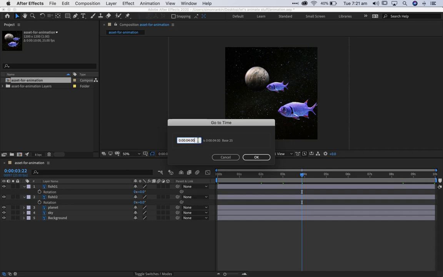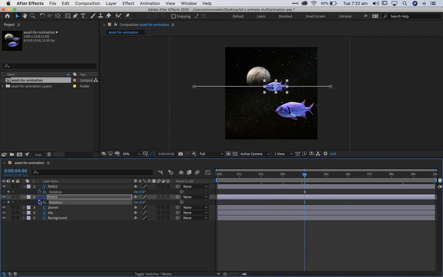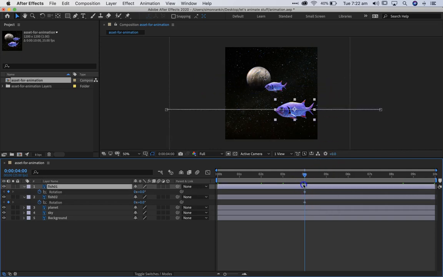So this next bit is going to be a little bit fiddly. I'm going to set a keyframe for both of them for rotation. You can see the keyframe there on our animation path. And if I select our other fish, I can see our keyframe there.